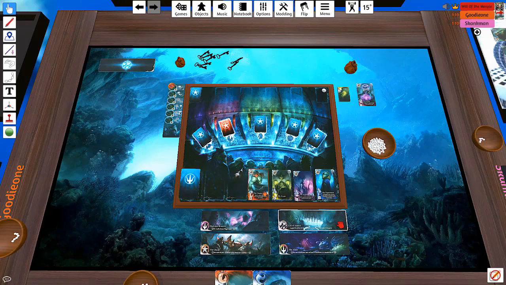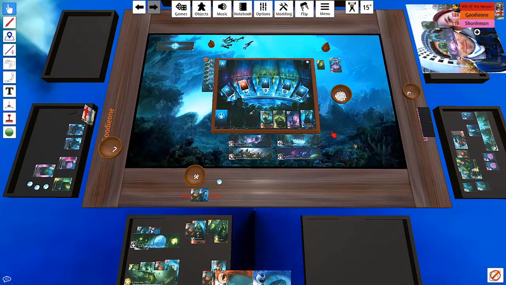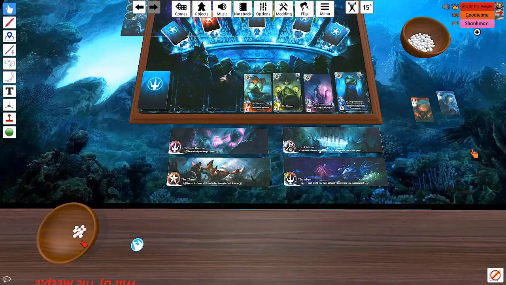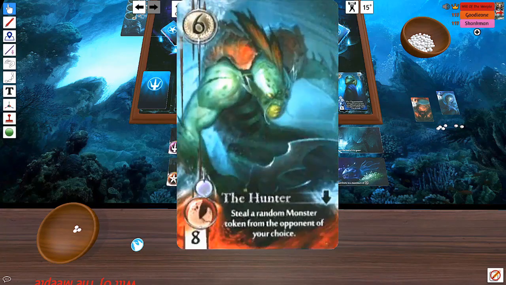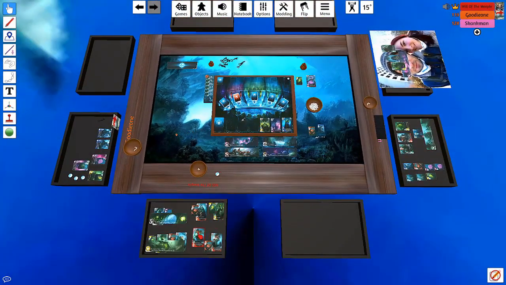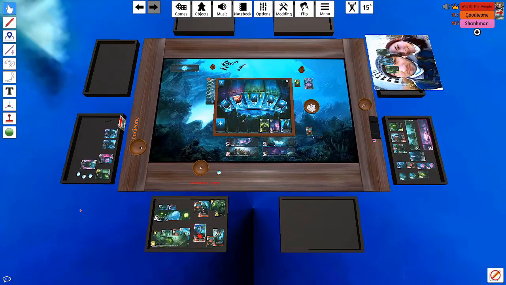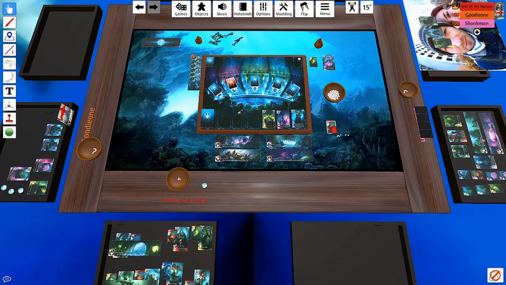Right. You done? Yeah. Right, I am also going to buy a lord. So I need that one, and five pills. 6 pills. 5, 6. And I'm going to take this card here. Steal a random monster token from the opponent of your choice. Who could that possibly be? Well, seeing as Dave's not got any. So, I'll keep that blue one here. And I'll get rid of that. And pop those in there.